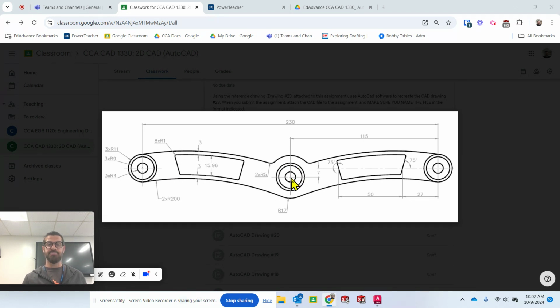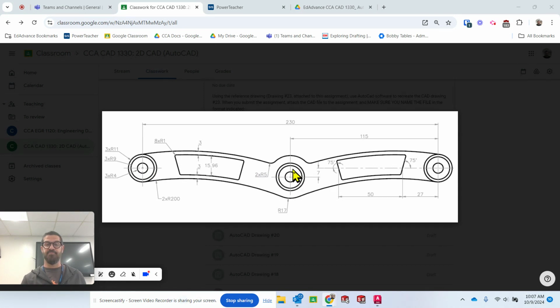In terms of constructing it, I started off with this as the origin. I made these 3 circles in the beginning. I took a horizontal construction line and moved it up, made an offset of 7 up, so that I could figure out how high the center points of these 2 circle areas are going to be on the ends.